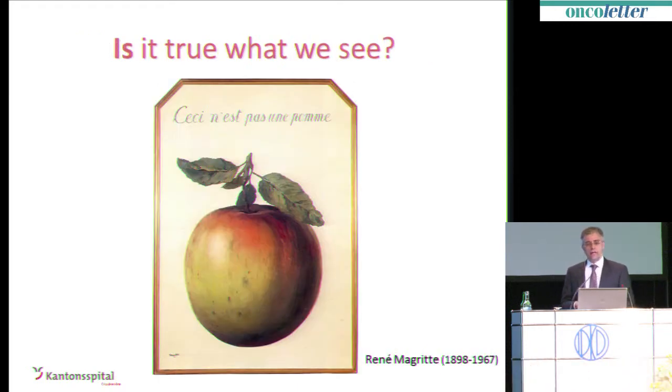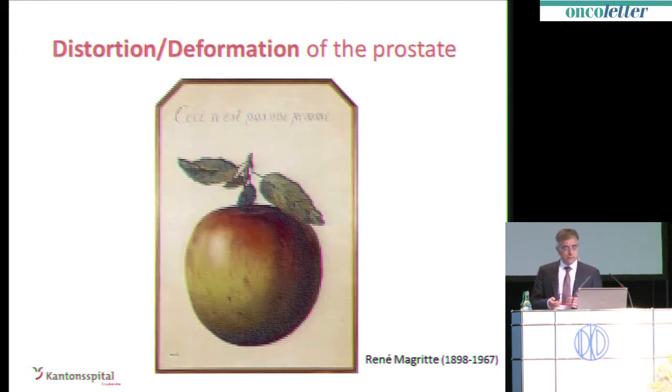And then the next problem we have, is it actually true what we see? You all see here, this is not an apple, but it's an image of an apple. So we as radiation oncologists, we rely heavily on imaging, and we want to know what we see, is it actually true? And when we see a prostate or we treat the prostate, we never see the prostate, we see the image. Basically, we see the surrogate. And if the machine doesn't work properly, we probably might do wrong treatment. And you know there is distortion and deformation, which also has to be taken into account for actually designing our treatment.